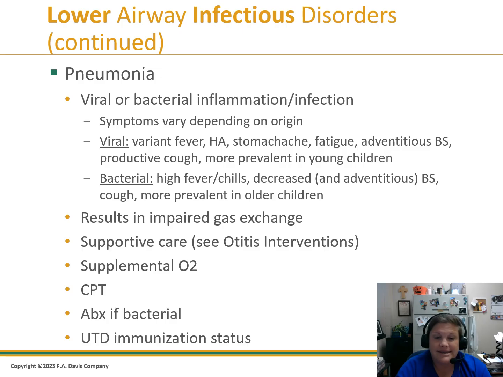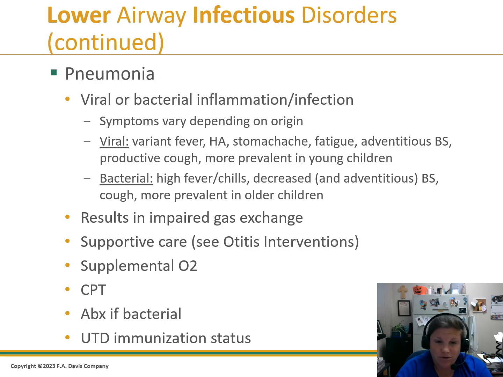But the things I want to draw attention to with pneumonia for pediatrics is more so what symptoms to be mindful of and which form, viral versus bacterial, typically impacts which population of children. So this very first bullet really is the primary thing to commit to memory. The symptoms are going to depend on the origin, and the origin means, is it viral or is it bacterial? It'll also depend on the age of the child, which also coincides with viral and bacterial.